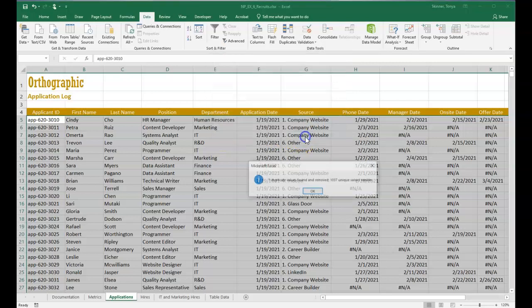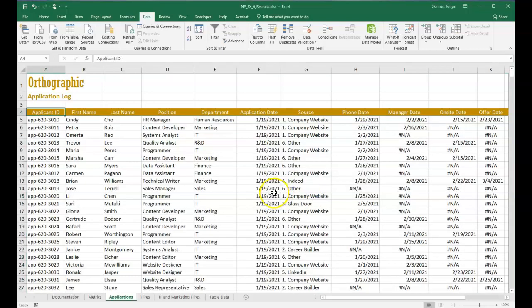All right, we're going to hit OK, and it's going to automatically say it found a duplicate, and it did, and it's going to remove it, and we hit OK. And so I don't know which one that is because it doesn't tell us, but that's what's going on there.